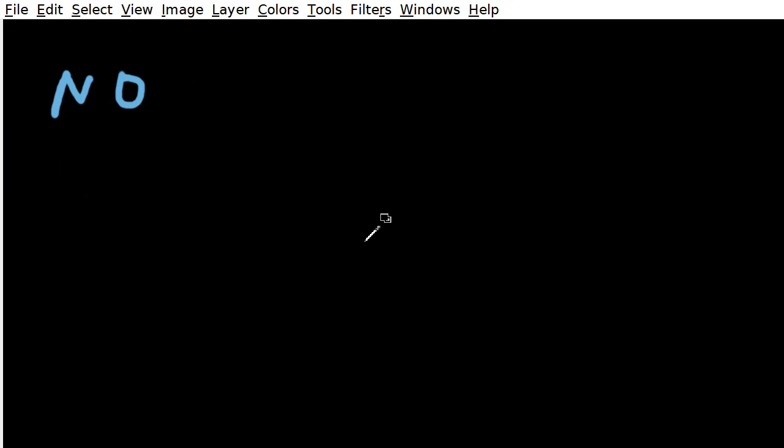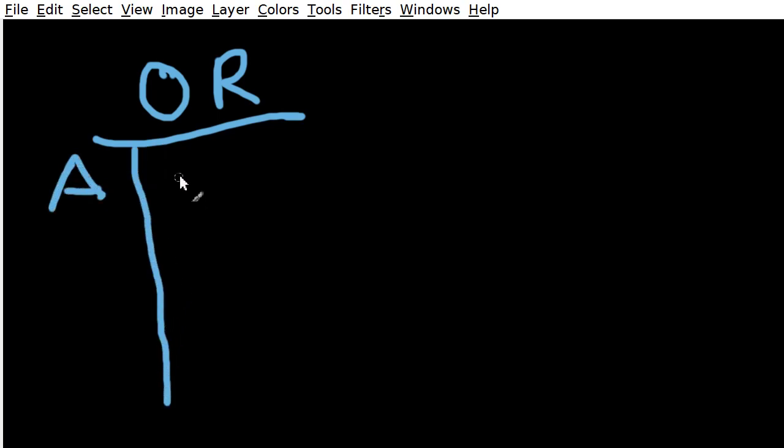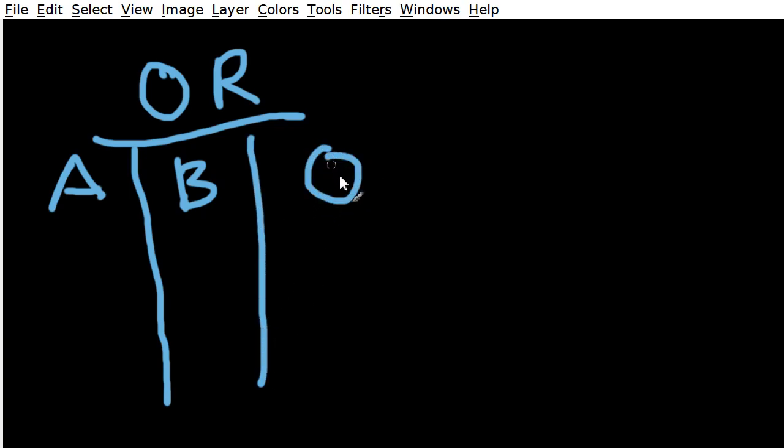The next operation that I will cover is OR. So we have logical OR. This takes 2 inputs, an A input and a B input, and outputs Q. For this, we have 4 possible inputs because we have 2 bits of input.